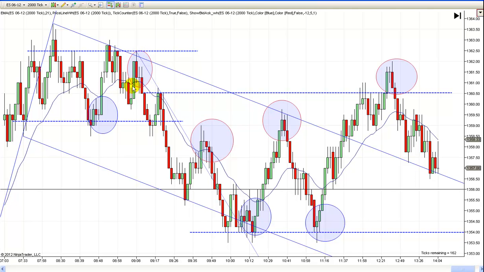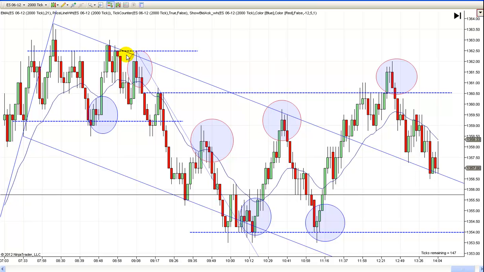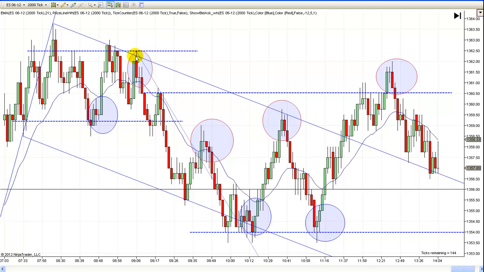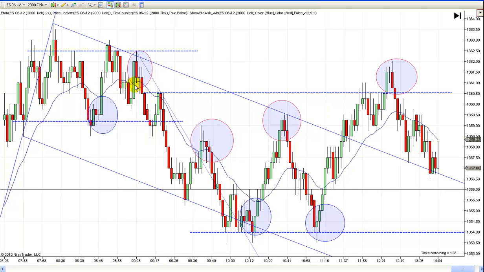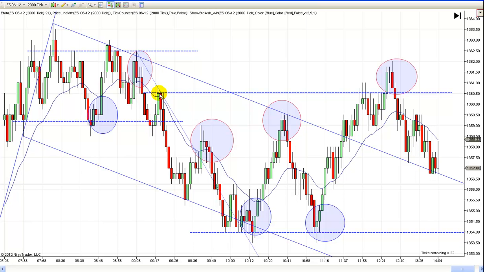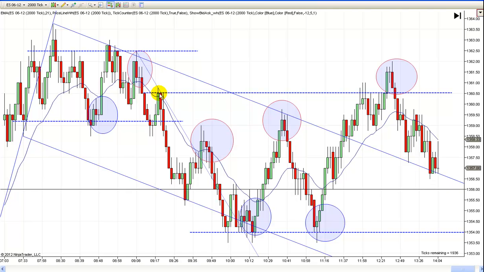But this wasn't a good long setup either, because we had this little trend line right here and there wasn't enough room really. But when this thing pulled back up here and failed, and this turned and closed very bearish like that, going short right there was a great setup. Easy scalp. Depending on how you played it, you probably didn't get any runners out of that, but that was an easy scalp.